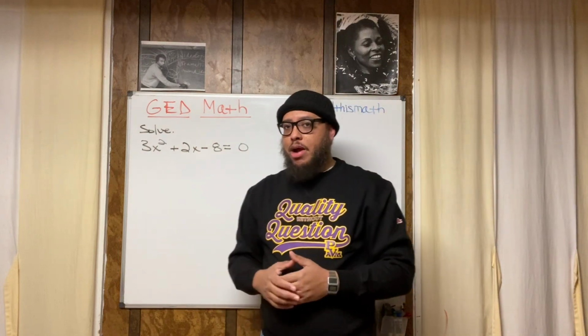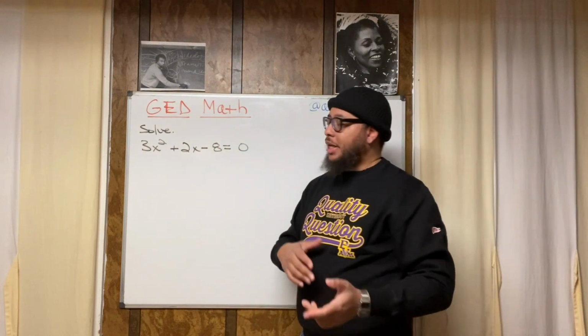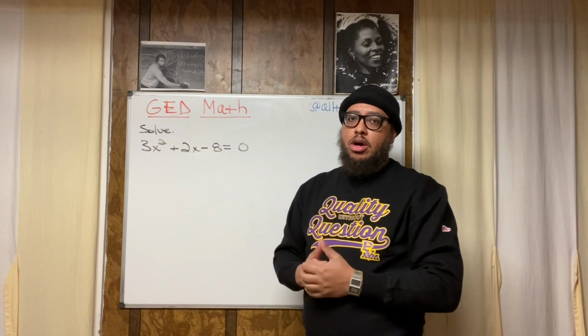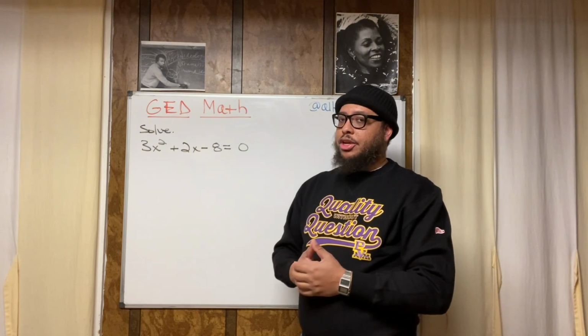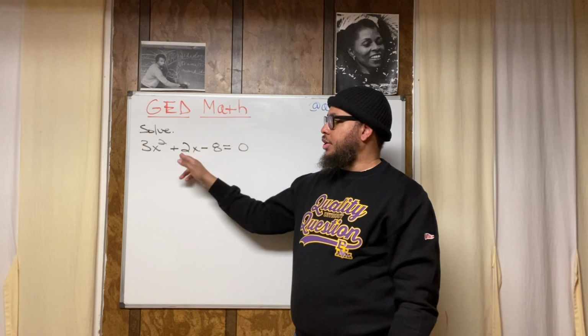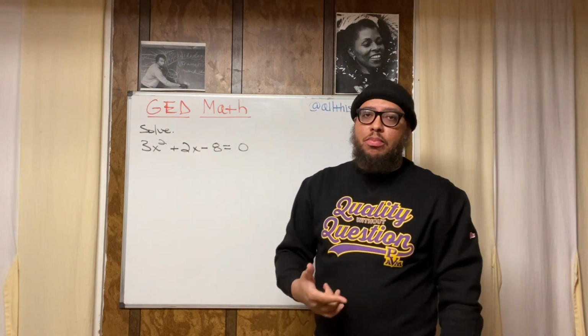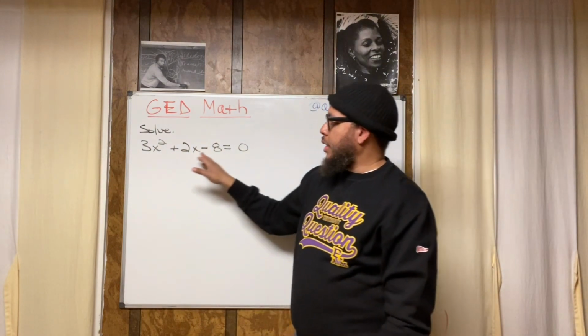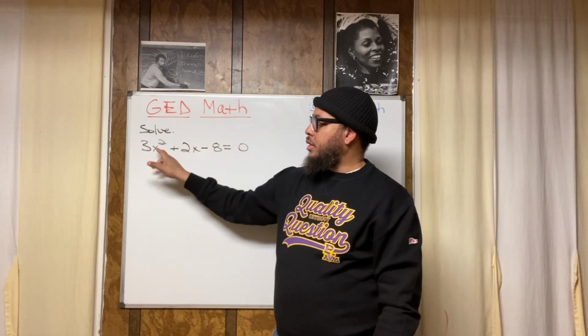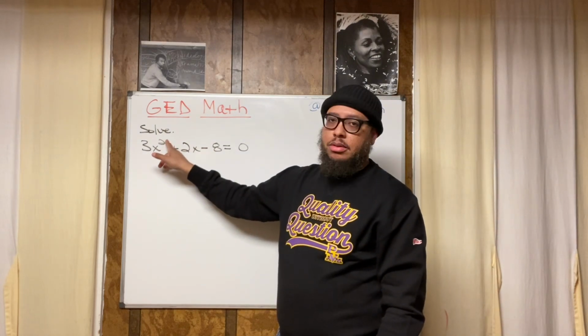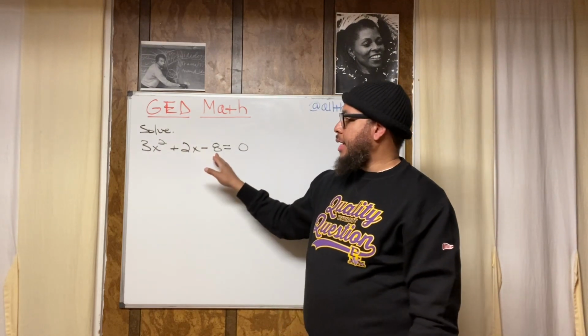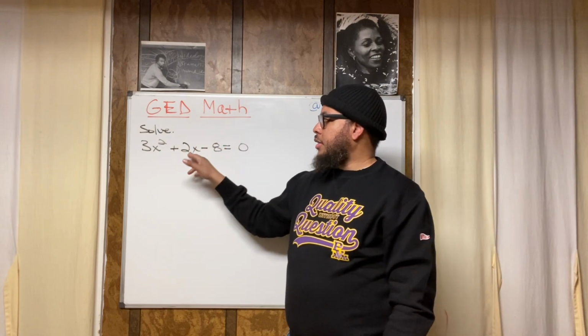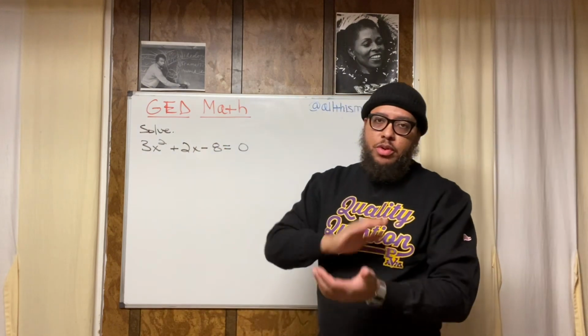Or the square root property. The fourth method is the square root property, which we cannot use with this because we have a linear term. This 2x is a linear term. We could use the square root property if we only had a quadratic and a constant: the x with the exponent of 2, and a constant, the number by itself. This is a linear term. So therefore, square root property is out.